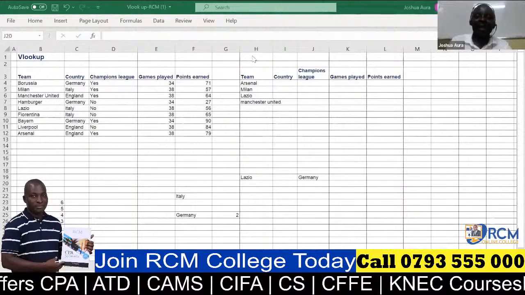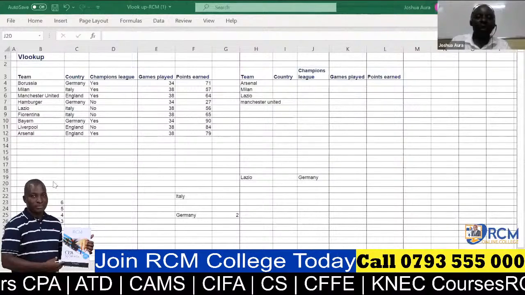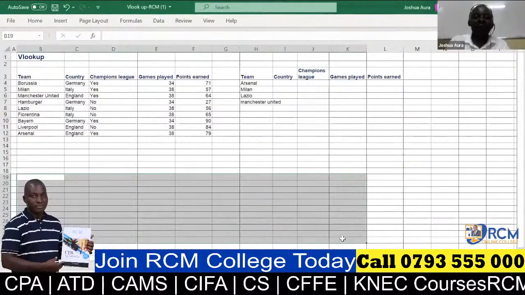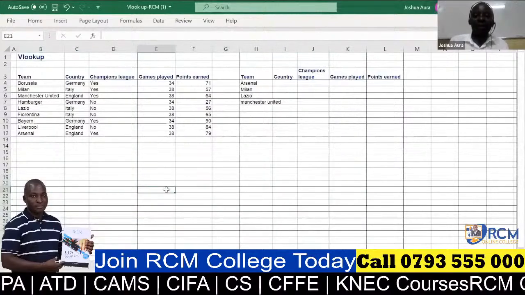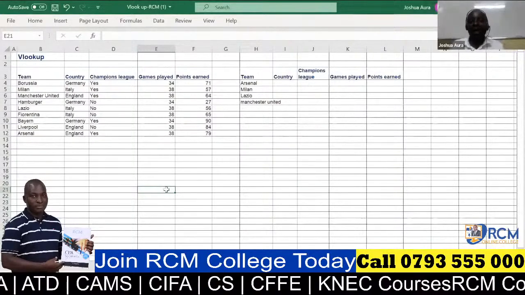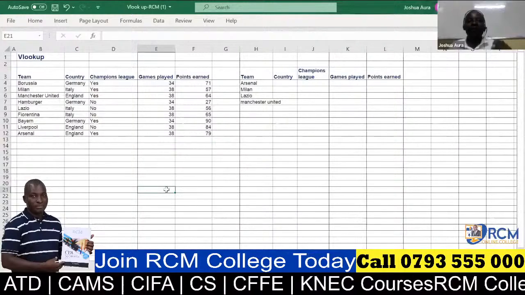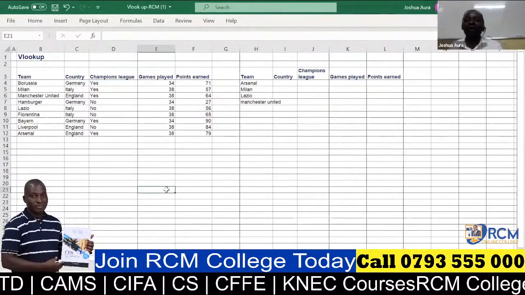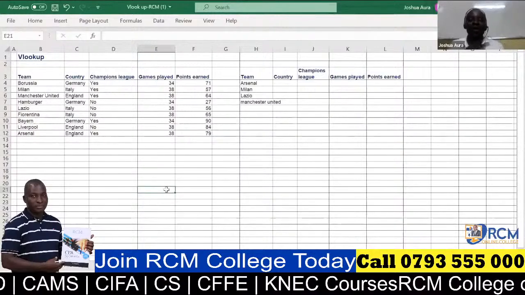Now, ladies and gentlemen, listen to me very well. I would want to start again. Let me tidy up my table here. Now, remember, if, for example, I want to bring out an item, like I would want to know these teams that I have here. Somebody may want to know which team is in row number 3. Somebody will tell you the team that is in row number 3, and I would want you to bring it out. Tell us which team is in row number 3.